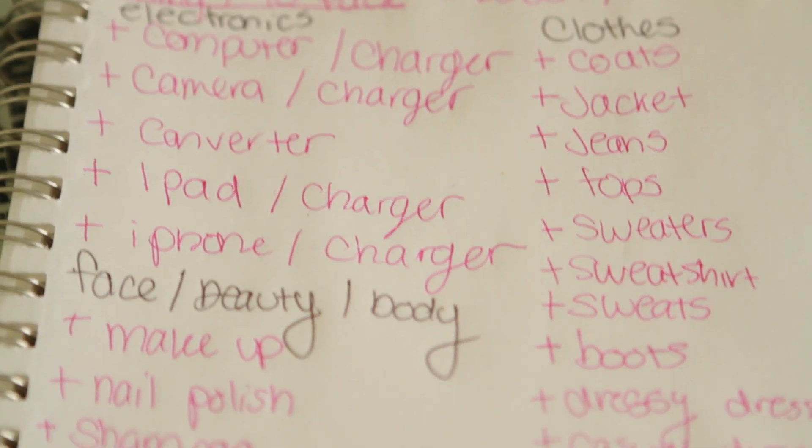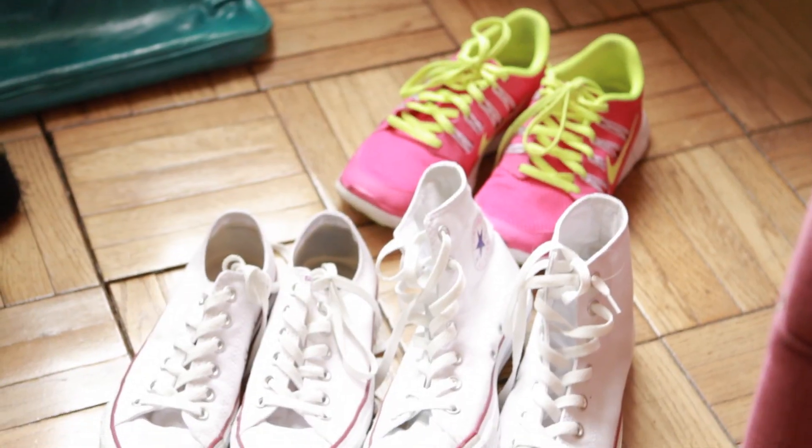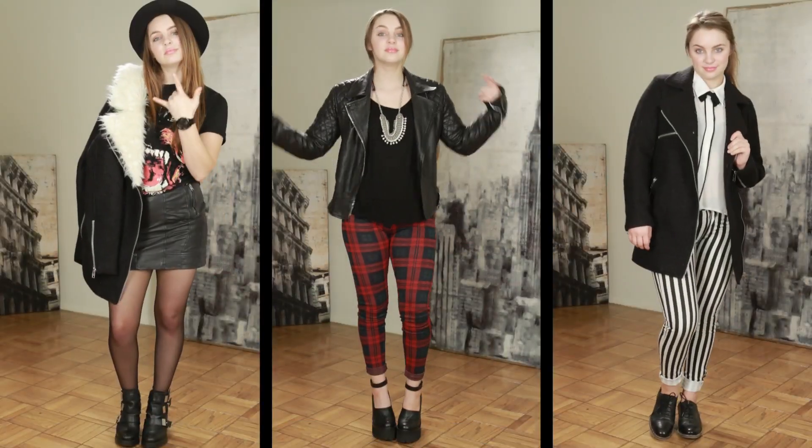Hey guys, what's up? It's Alexa, and right now, as you can probably tell, I am packing because I'm going to Fashion Week, and I am so excited. I picked out three spring makeup looks that I'm pairing with three outfits. It's still going to be freezing there, so the outfits are a little bit warmer, but the makeup is very bold and spring and very on trend. I need your help putting together which makeup look I'm going to wear with which outfit, and I will make a vlog showing you guys the winning look. Let me show you the looks, and you can help me pick by leaving a comment down below.